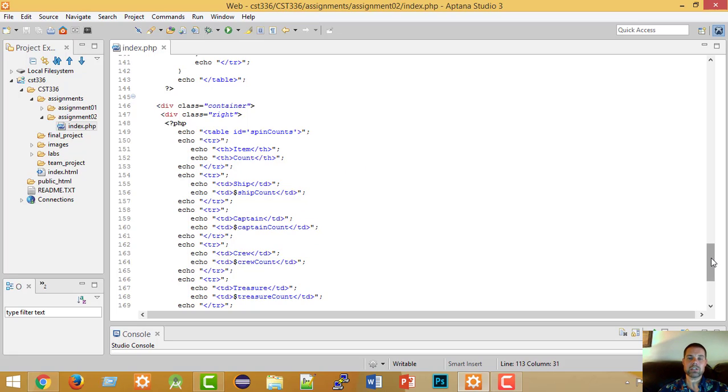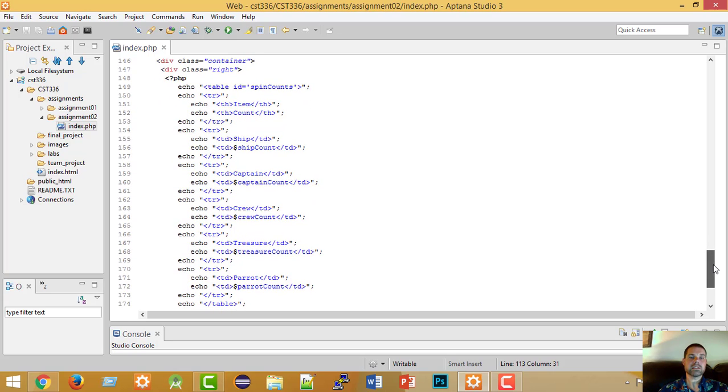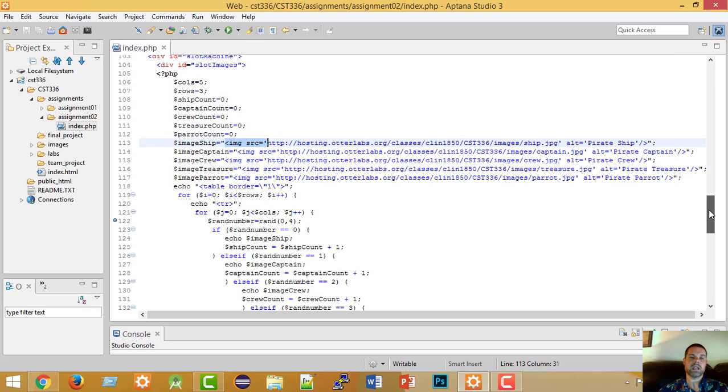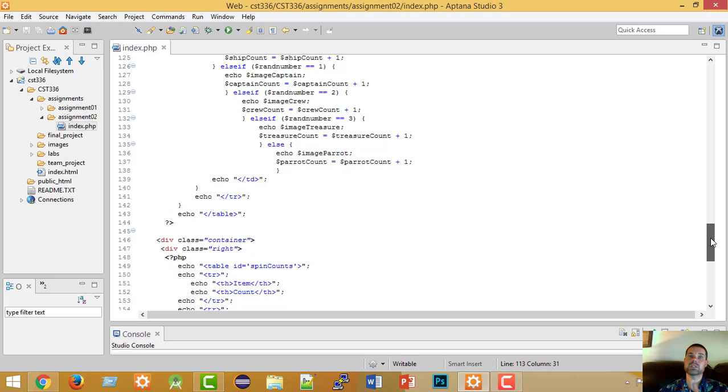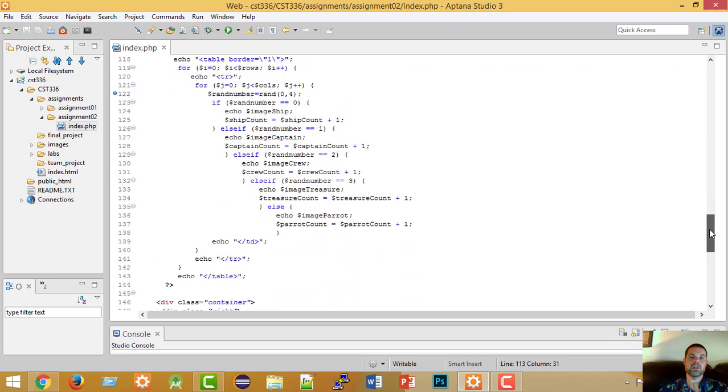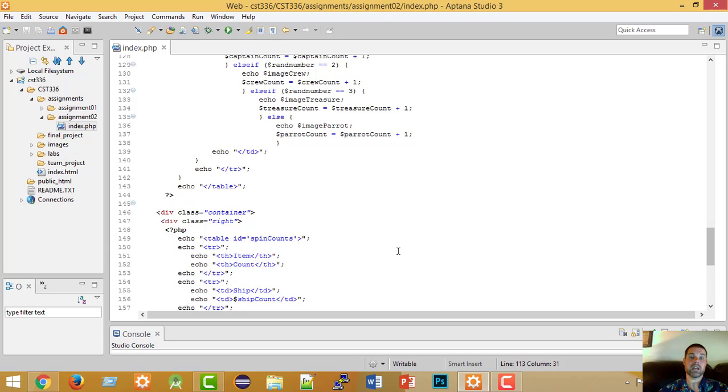Again, this isn't an actual functioning slot game, but it has a lot of the elements that if we were to combine this with a database and be able to actually track a player's winnings and how often certain images came up, or even put in some additional conditionals based on the order of the images coming up, we would have a fully functioning game. But this is a way to use PHP and HTML tables to give a little pseudo precursor and one part of what would make a slot machine game.